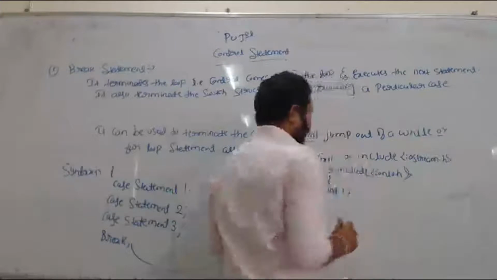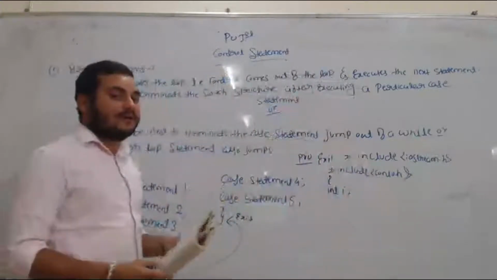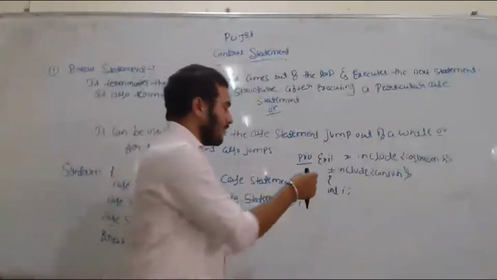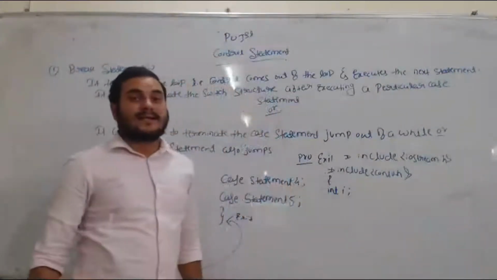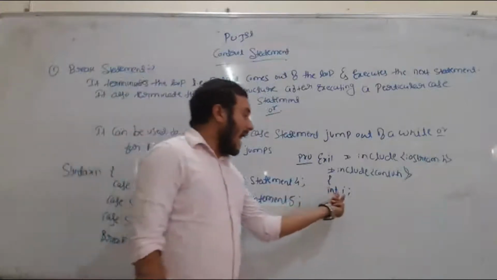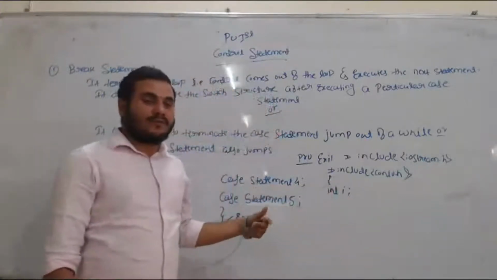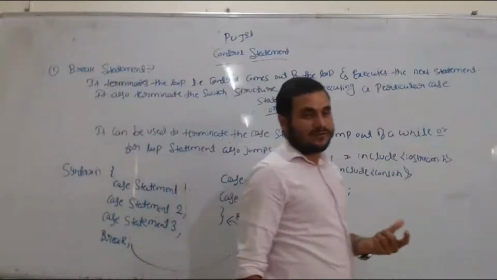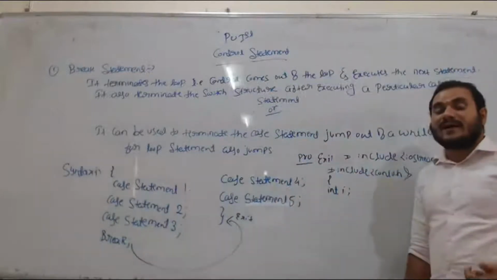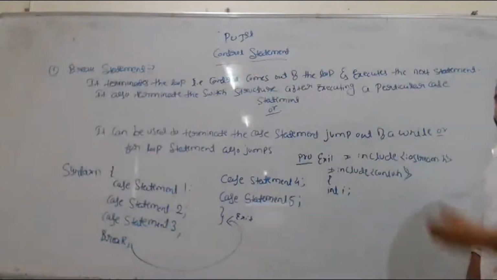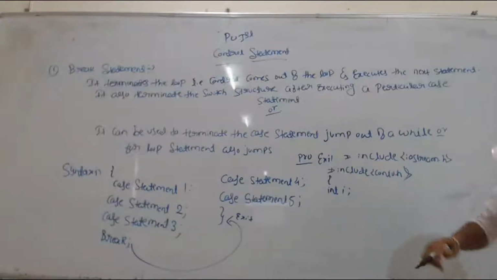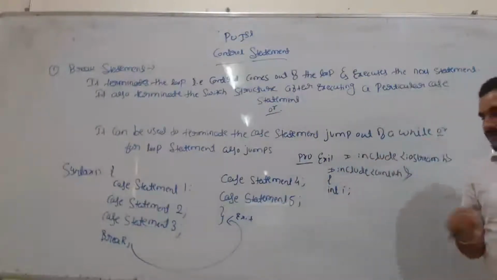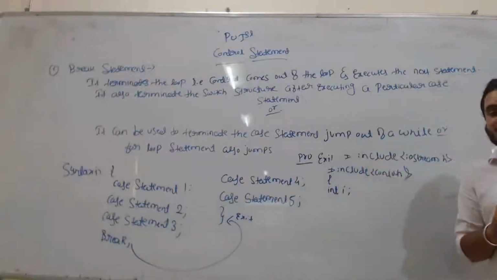int i. The i value should be integer type, because that's why I am using the int data type. 2, 3, 4, 5, whatever you can take, the value should be integer type. Don't use float. Float is 1.1, 2.2, 2.5, 2.7, that is float data types. But we don't want float data types. We want only integer data types. That means the i value should be int data type. That's why I'm using integer data types.